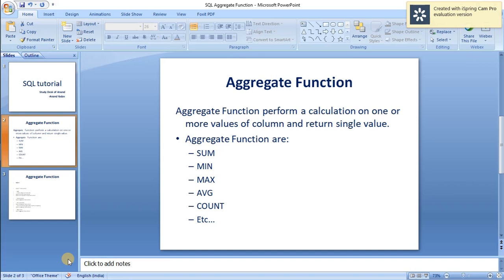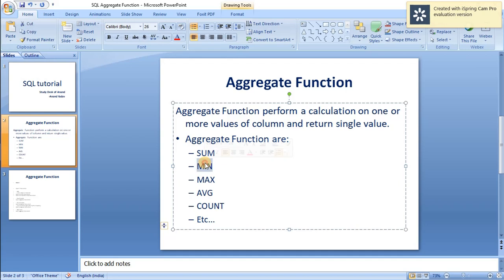When we apply aggregate functions on a particular column, it performs the calculation and returns a single value as a result. There are aggregate functions like sum, min, max, average, and count, which I have listed here in the PPT. These are the most commonly used and most popular ones in SQL.